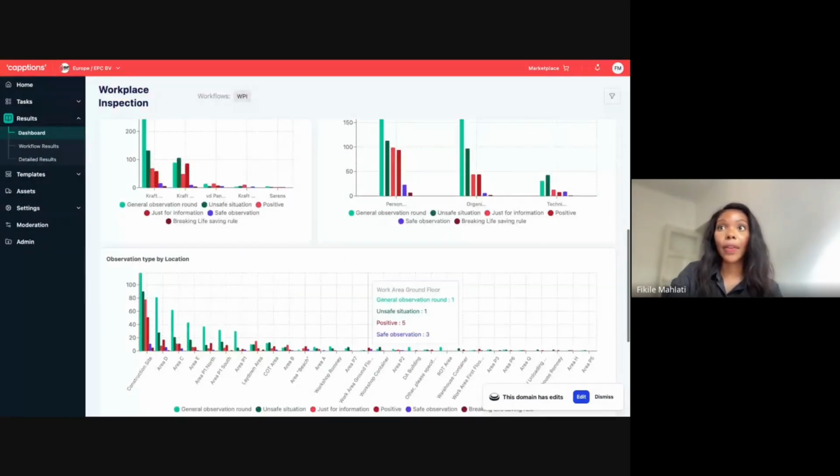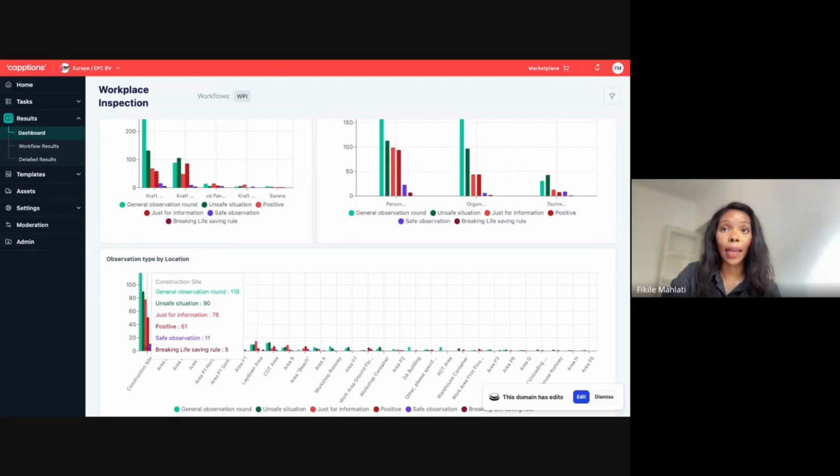What we also have is the ability to categorize your observations by location. Over here, we can see that we have multiple locations in this particular plant, and we're able to see per location, for example the construction site, that multiple observations have been recorded, and I can see how many unsafe situations and how many positive breaking life-saving rules have been recorded.